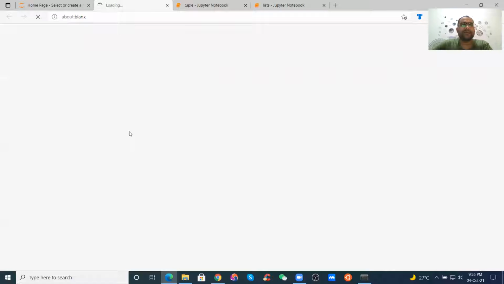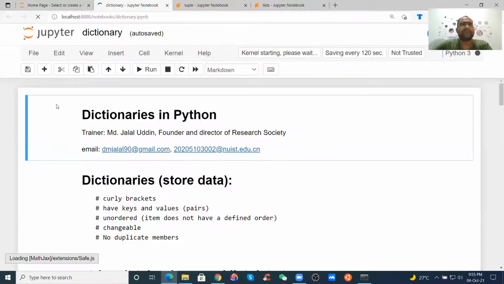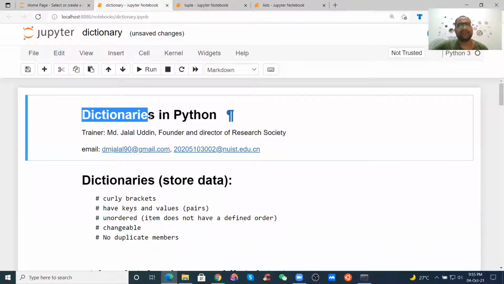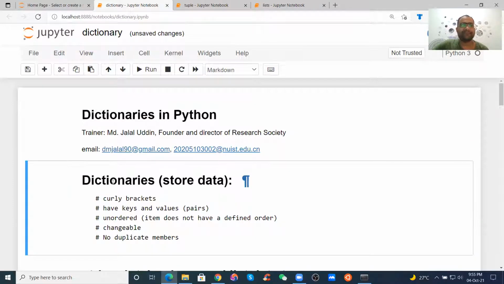Now the dictionary. Do you have any idea about the dictionary? This is not a dictionary for vocabulary. What are dictionaries in Python? All right.